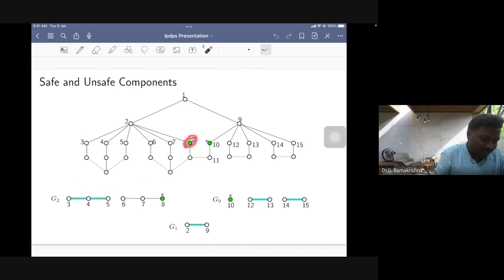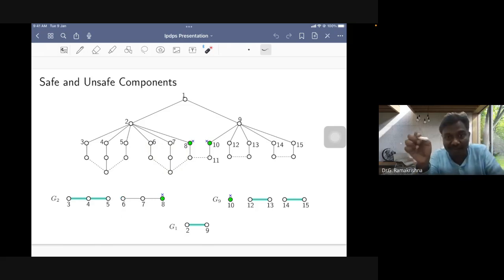Why do we call it safe? Because from 8 you can reach vertex 1, which is the grandparent of 2, and hence this is a safe vertex. 6 and 7 are not safe, but 6 and 7 can reach a safe vertex, and this reachability we have already captured in these small graphs. So 6, though it is not a safe vertex, can reach a safe vertex, and from there one can go to the grandparent. 7 also can reach a safe vertex and go to the grandparent. 8, of course, can directly reach the grandparent without going through 2. So as long as a component is safe, because at least one vertex is safe, this guy can be killed, and there is no worry for all these guys. That's the most important intuition I tried to give in this example.